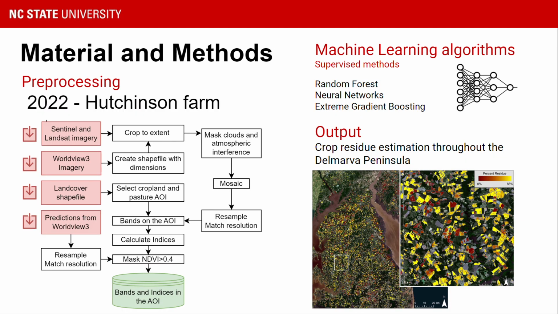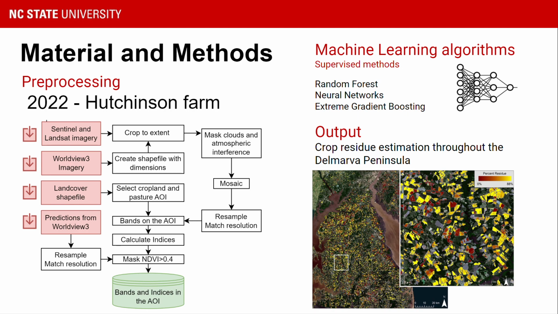Now, our methodology is to take all this satellite data as well as sensor data and pre-process it. We take all the satellite data, process it, and get all the different bands and wavelengths from it and other sensor inputs, and then feed all this data to our models. Here we're using three models: random forest, neural networks, and extreme gradient boosting, which was also present in our initial research paper. So we have a good comparison for our results, and our output will be a map snippet that shows the percentage soil cover in the Delmarva Peninsula region.